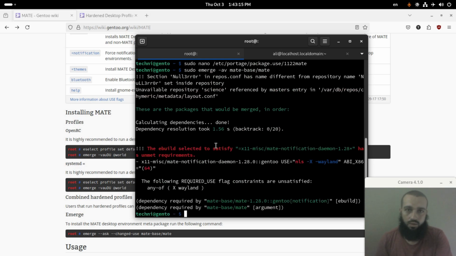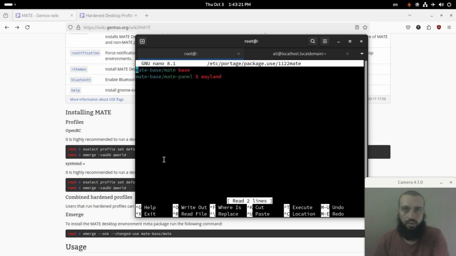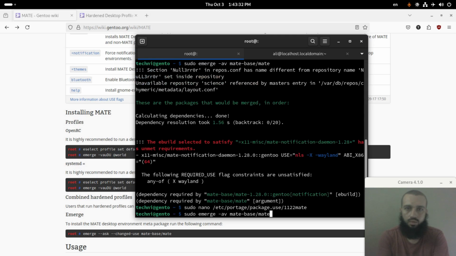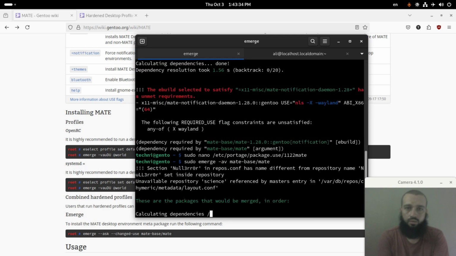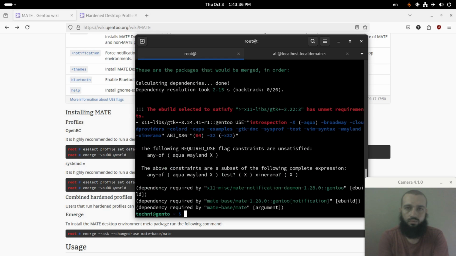Okay, so this is for the Mate notification daemon, and then again here. Try it again. Yes, so I'm going to disable that use flag.